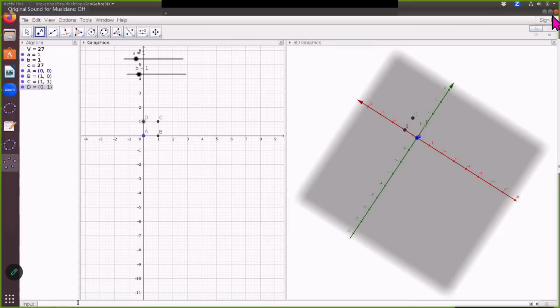4 points can be joined to create a polygon. In the last example we had used the polygon tool to create it. Otherwise you can use commands to do the same thing. So in the input box I'm using the command Polygon, and in a cyclic manner you need to define the points from A to B to C to D and then return to A. So I have a polygon created here. In the 3D view you can see that this polygon is already there.